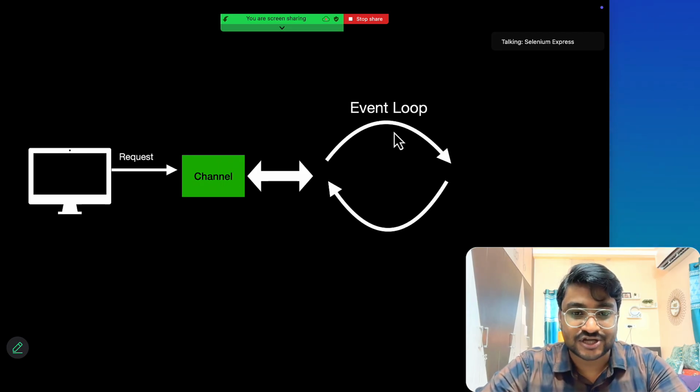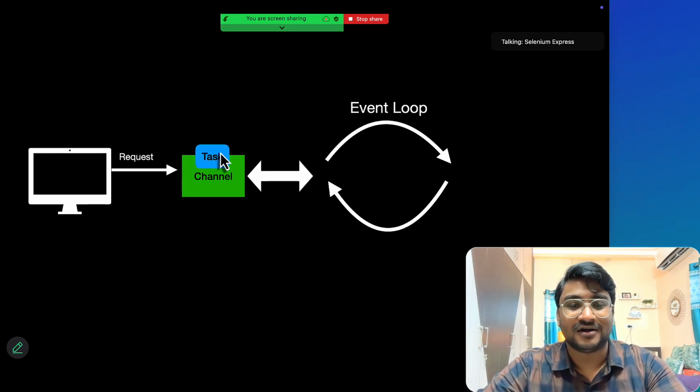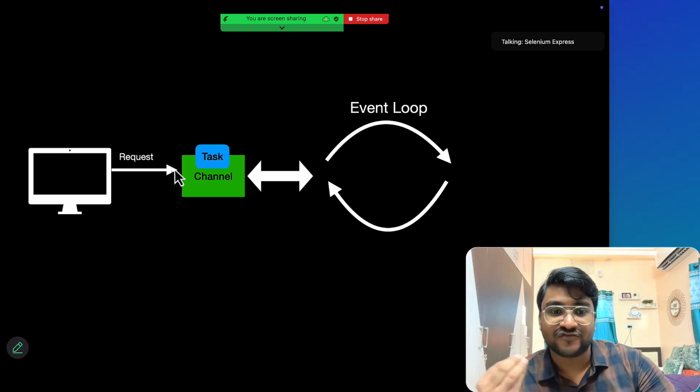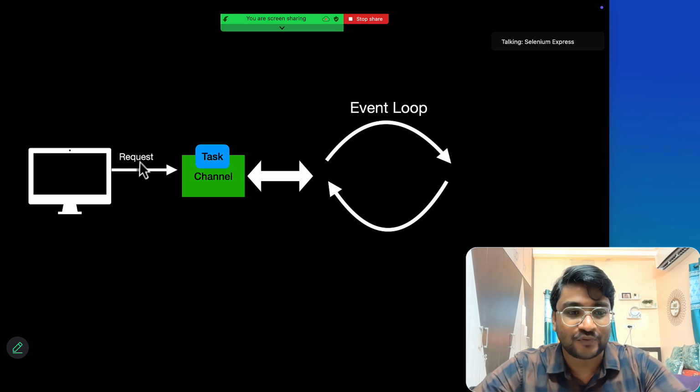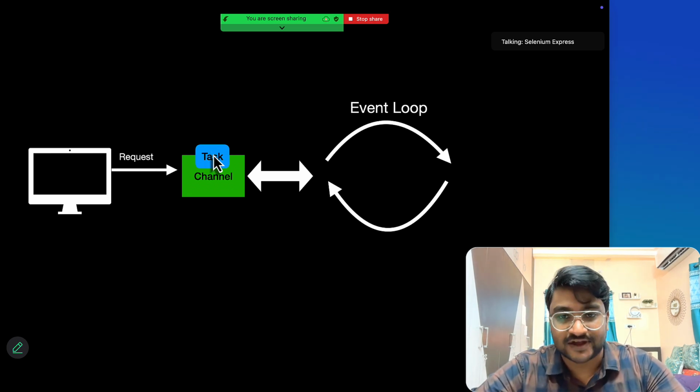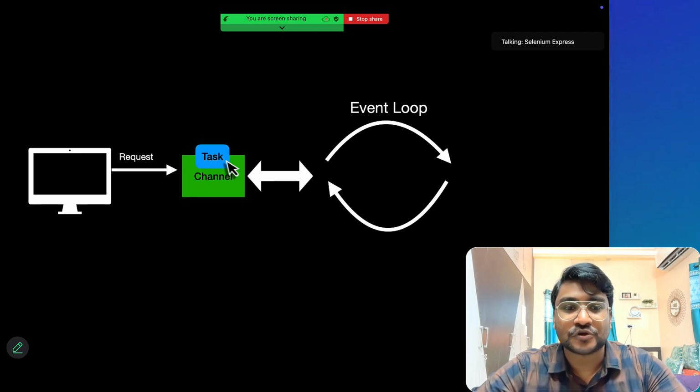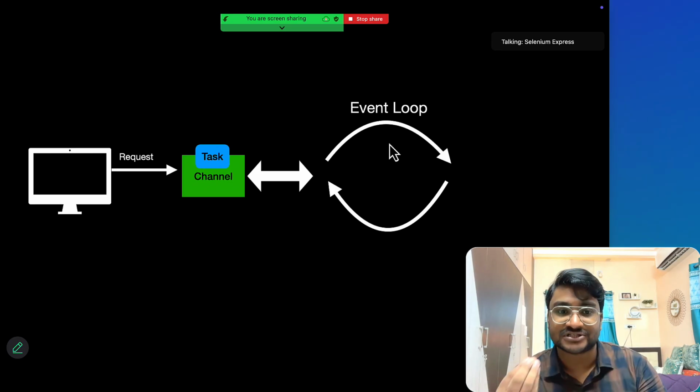And once this is done, you can think of this request as getting converted to a task, or I should better phrase it as an event. Event means what? It's just something which is happening, right? This request which is coming, we're going to convert that request to a task or an event, okay? And the event loop is going to process this task. You can think of it like that. So this is a task or event. Now to process this task, we need to put this task inside this thread so that the event loop can process that task.